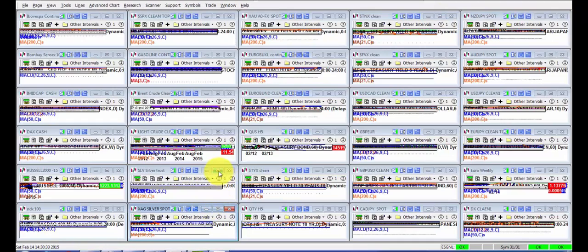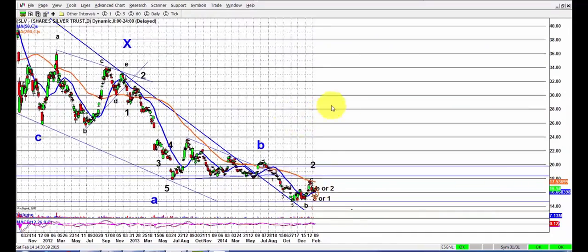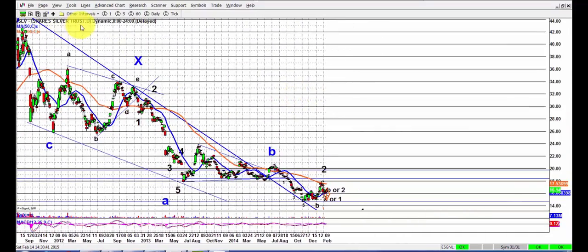Now, if you're really keen on the precious metals, you really got to pay attention to this one. What I'm saying concerning silver, the Silver Trust, SLV, is that the pattern here is absolutely textbook stuff. We are running down in possibly a third wave. Out of that big C that is going down, we have seen one. We had a crystal clear ABC.